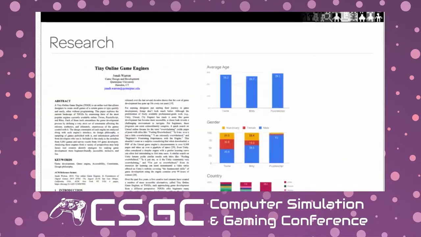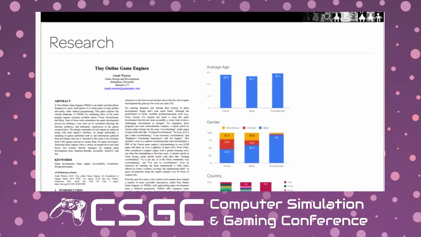And I've also done a fair amount of research on game engines in the past. So in 2019, I published a paper entitled Tiny Online Game Engines, which was just exploring this landscape. It seemed to be an emerging pattern of these small constrained game engines that you could create games with online, often exporting to HTML, which would streamline the game design process by having a very strict set of constraints that affect not only the design process, but also the games published with it.